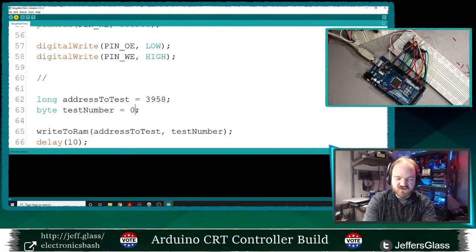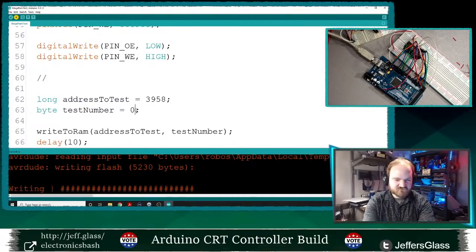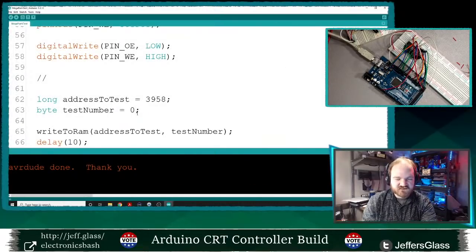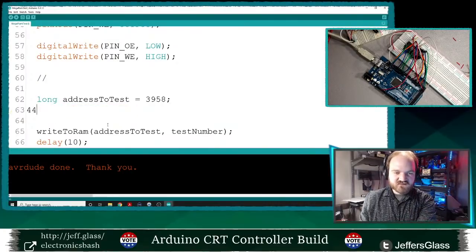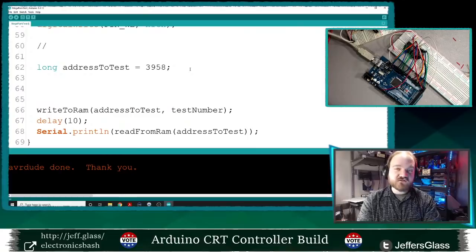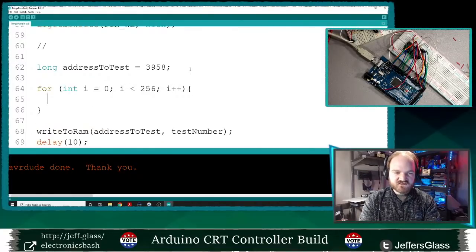So let's... What happens if I just put in 0? 46. All right, 1. Let's see. Let's be more methodical about this. So let's write ourselves a little loop to test this. And we'll just do this all in the setup function because we're only doing this once. We'll say for int i equals 0, i is less than 256, i plus plus, write to RAM.